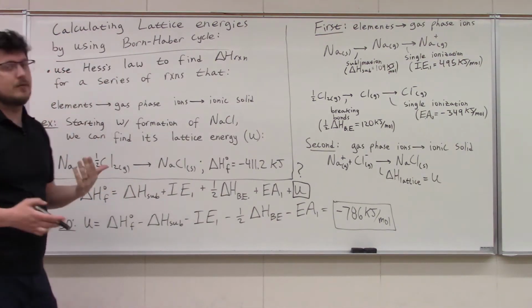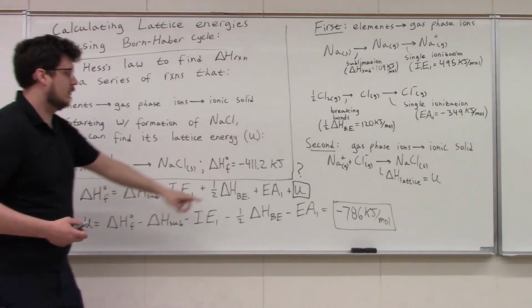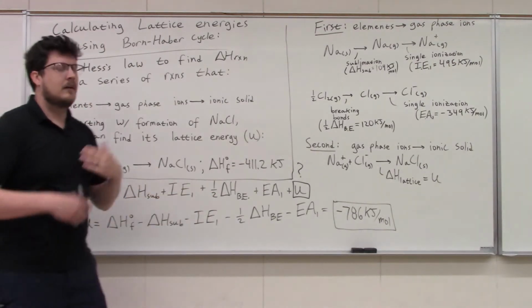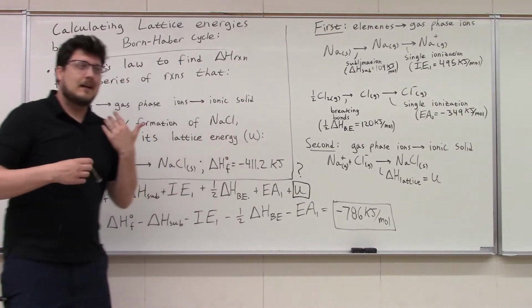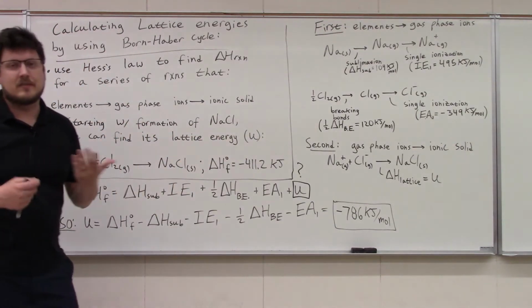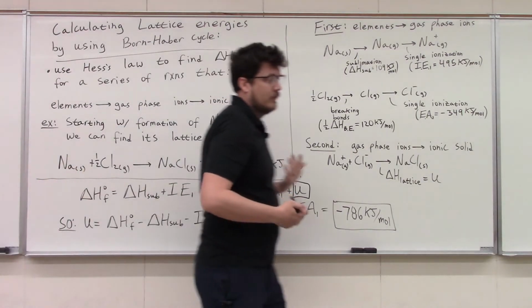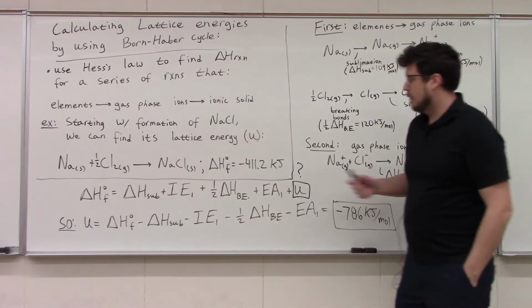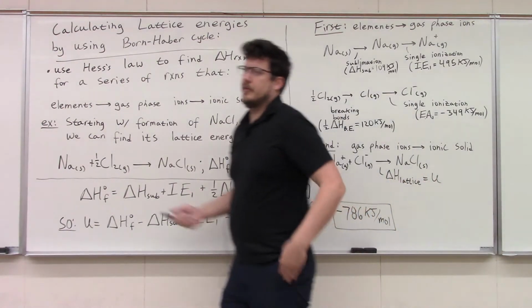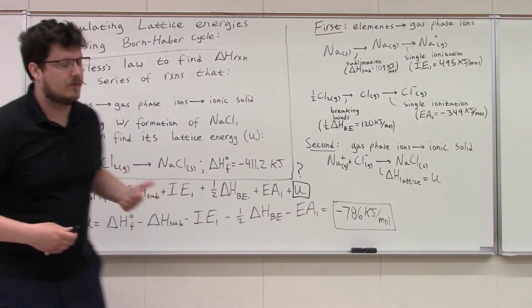And that's what can change with these problems, by the way, is maybe you don't know this, or this, or this, or that. Essentially, there's some number of variables, and again, the old tried and true test is that they're going to tell you all but one of the variables. So right now we don't know the lattice energy, but maybe you do in another problem, but you don't know an ionization energy or whatever. You just work it out to find whatever you don't know.